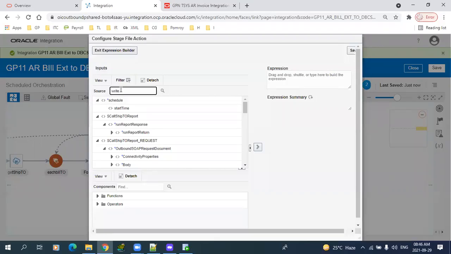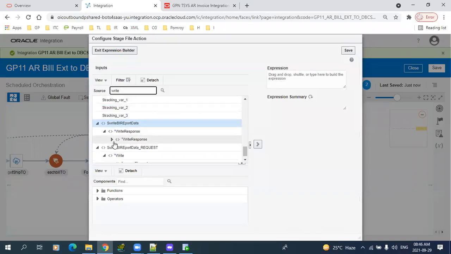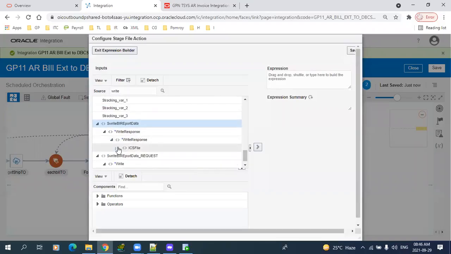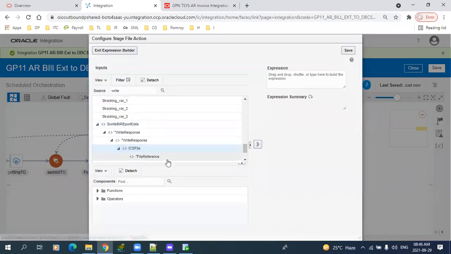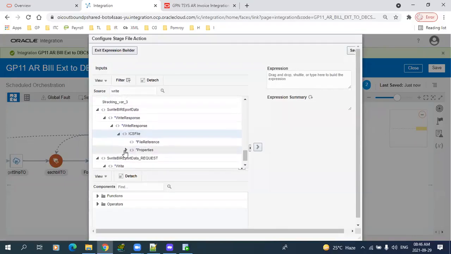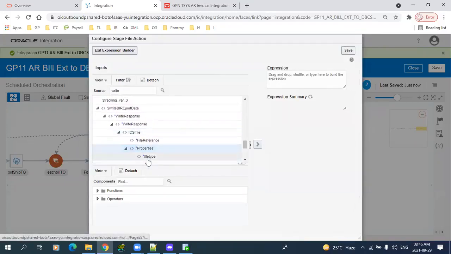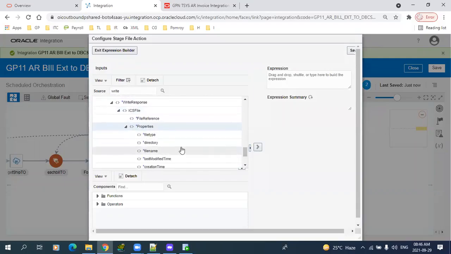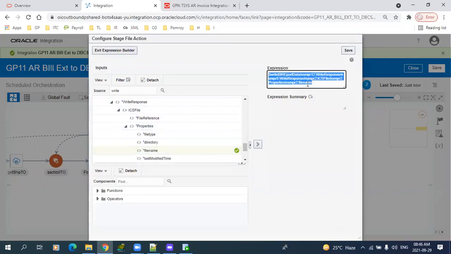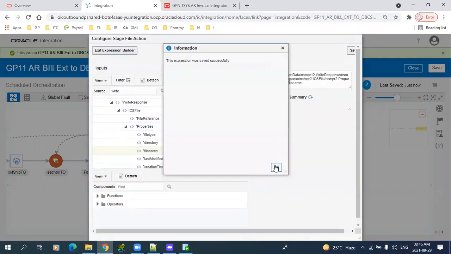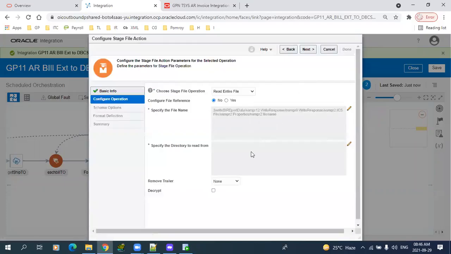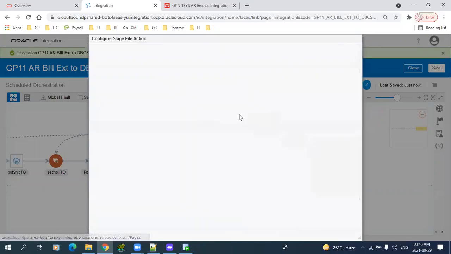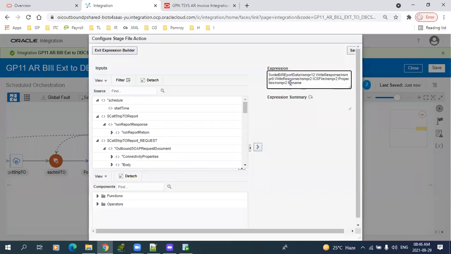It's the write BIP report response. This is load more properties, load more, and here you have file name. Just try to save it, and this is your directory read. Just you can change the directory.